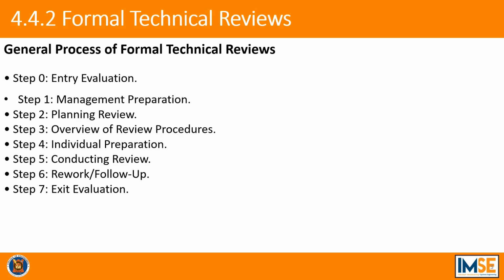On this slide, I will be going over the general process of formal technical reviews. Step 0. The review leader is expected to use a standard checklist of entry criteria to ensure that optimal conditions shall exist for a successful review. Step 1. Responsible management ensures that the review will be appropriately resourced with staff, time, materials, and tools, and will be conducted according to policies, standards, or other relevant criteria.